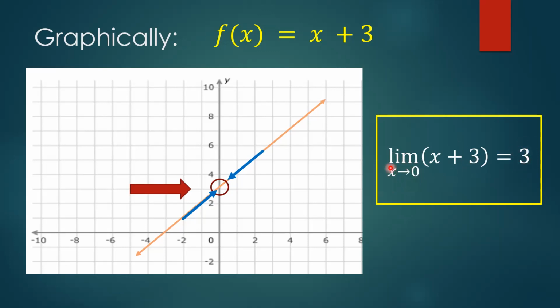So, we have this notation. We read this as the limit of x plus 3 as x approaches 0 equals 3. Okay, so in Tagalog, ang nilalapitan, parang nilalapitang value ng x plus 3 habang yung x ay lumalapit ng malapit na malapit kay 0 ay equal sa 3.